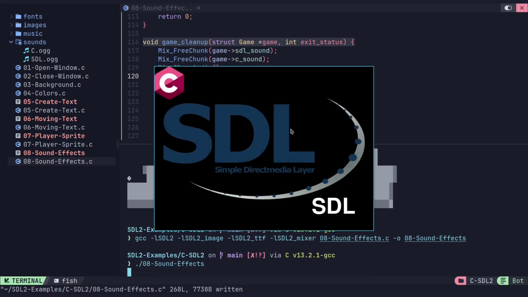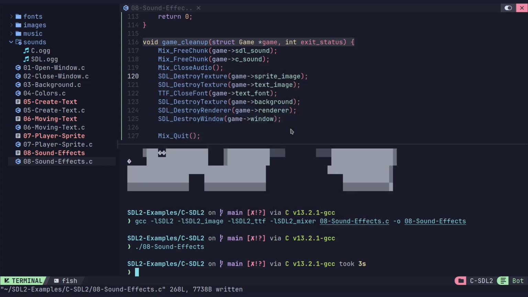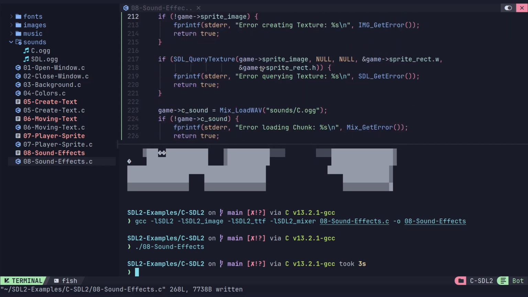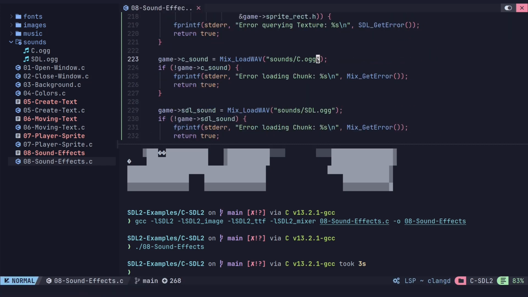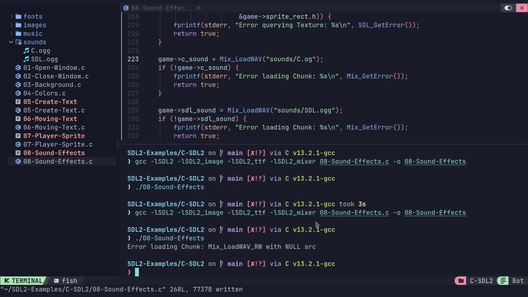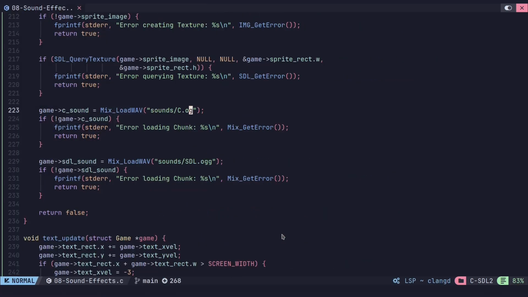Okay, so we are loading, and when we close this, we should be freeing. And we can check real quick by maybe messing up the name of one of these. Right here, see if this is, in fact, loading and freeing it correctly. And there we go. So that's our message, and then this is the actual message that comes out of mix get error. So we'll close that side, fix this, and now let's actually make this sound happen.